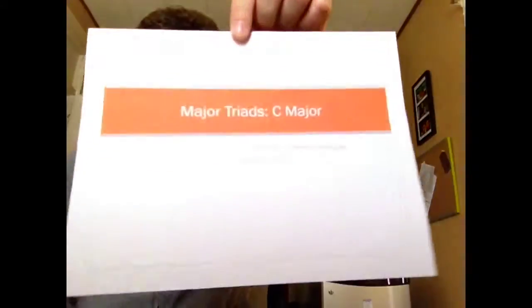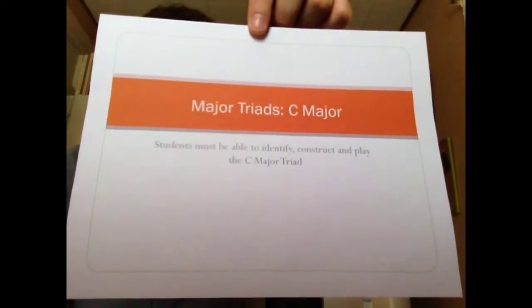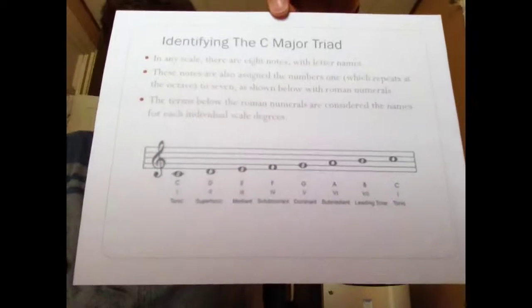Hello everybody. In this video we're going to discuss the concepts that were learned in the Unit 3 PowerPoint, major triads in C major. Students have to be able to identify what a major triad looks like in standard notation. They have to be able to construct triads using the scale degrees and accurately play triads with proper technique on the guitar.